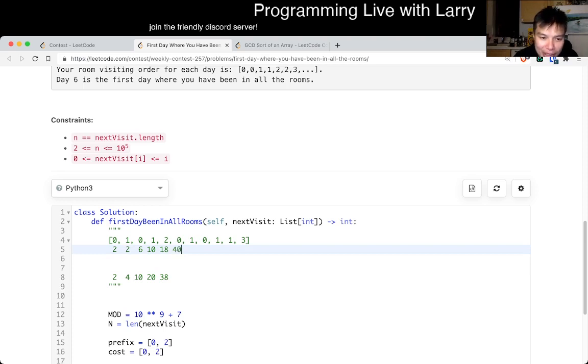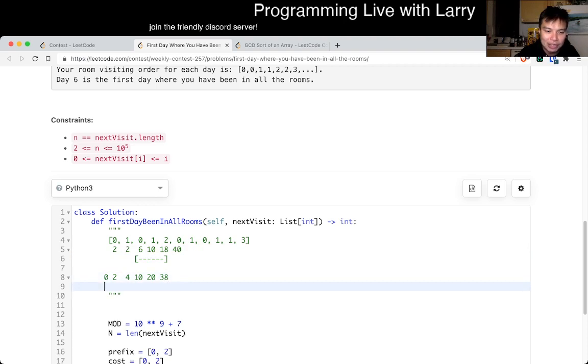And this is where the prefix sum comes in. If you've done enough Leetcode contests, you'll probably recognize this: to get the sum of any subsegment, that is just basically the difference of prefix sums. This is what the prefix sum means. We prefix it with 0. But to get, for example, between 6 to 18, let's say we care about this segment, using prefix sum, we just take this segment minus this segment.